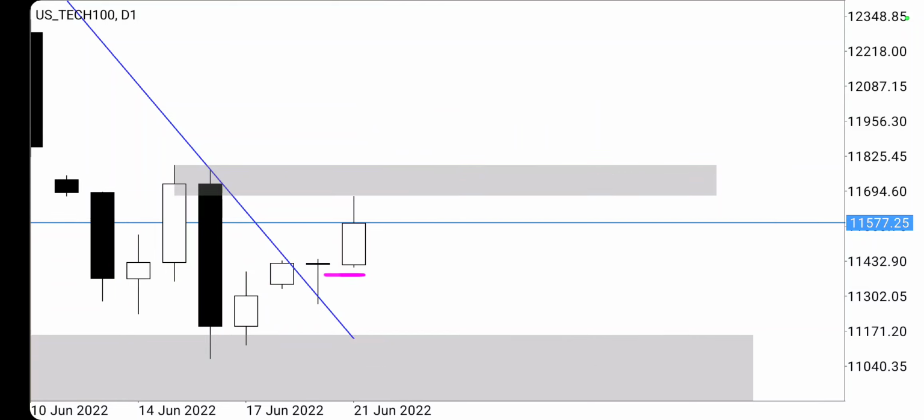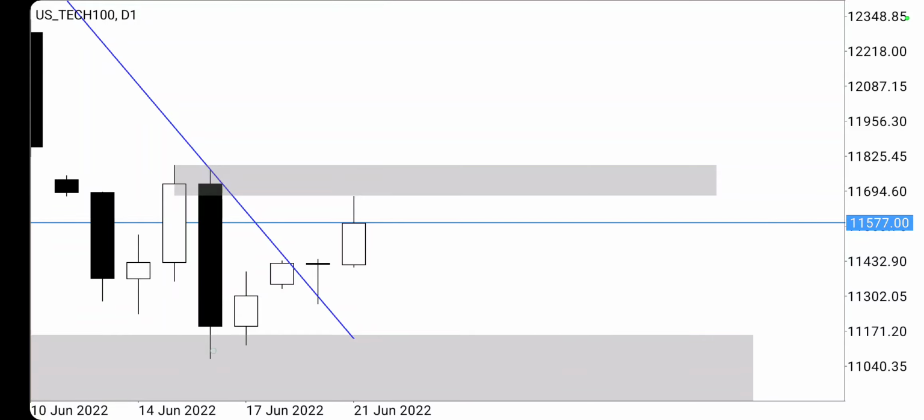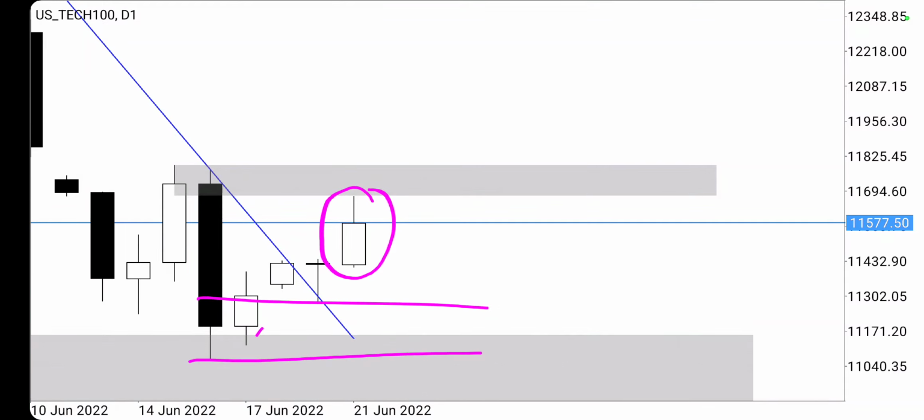So that one I wouldn't take. I would rather say it overlaps with this one. So I would go with the main zone, which is the one that initiated the move. That seems to, because I doubt this is going to come back, because the market is going to close soon. So we have a breakout now. So this zone here initiated the move that broke the trend line.